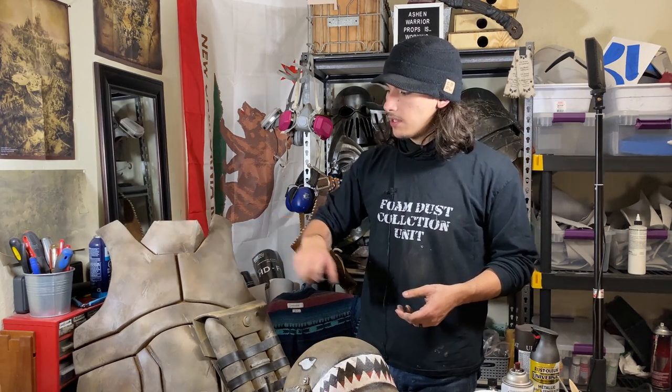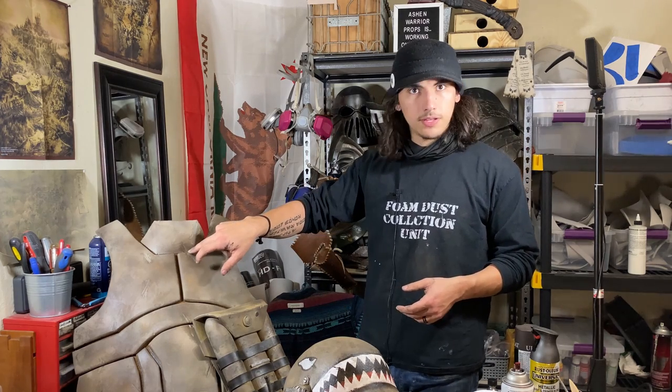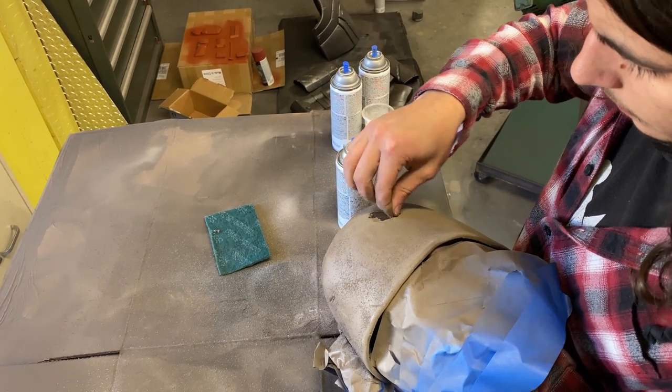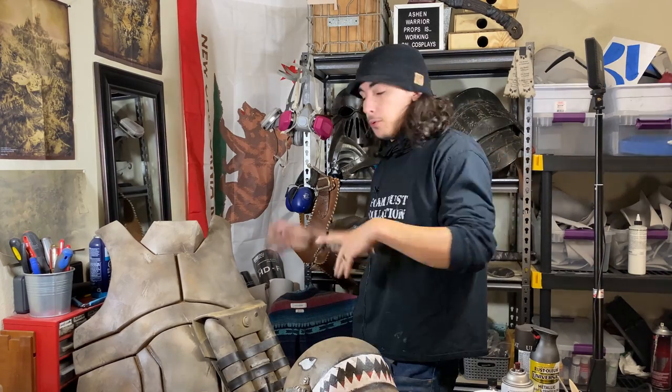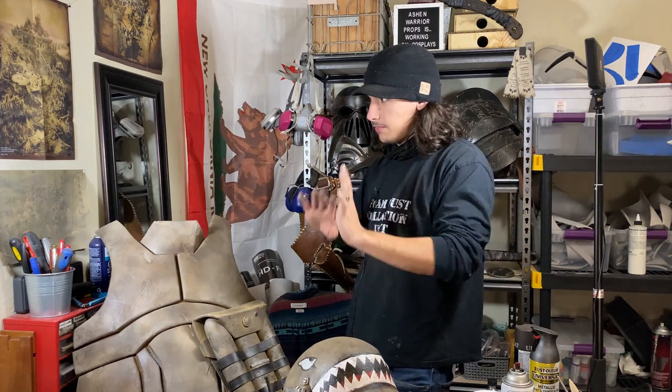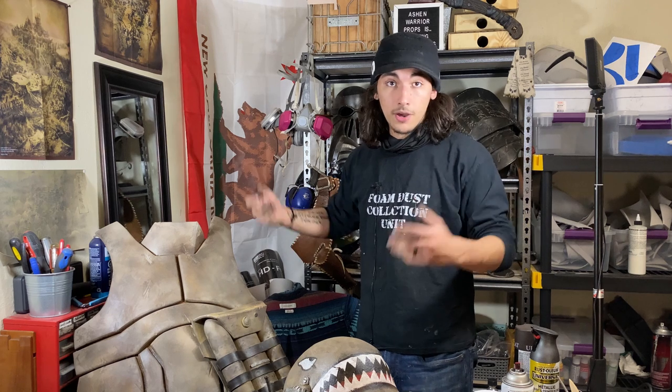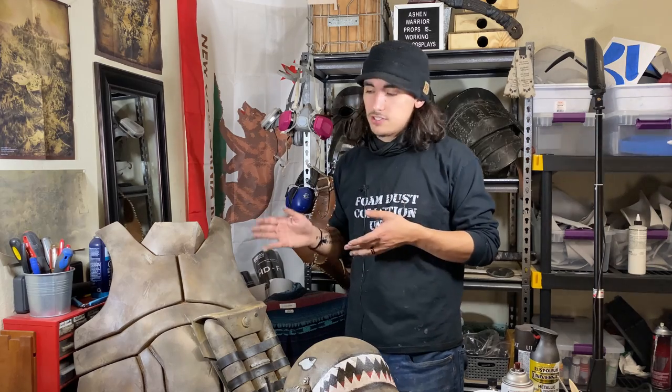Once your paint is dry, go ahead and peel off the latex. Now — you'll look at mine and notice the latex is already scratched off. Here's a little trick: spoiler alert for Mandalorian season two — his armor is made to look as though it's been repainted over old, cruddy armor, very similar to Boba Fett. That's all it comes down to. If you want to stay game accurate, just scratch that latex right off and you've got paint chip damage on your armor.